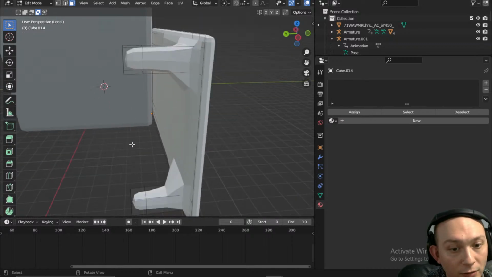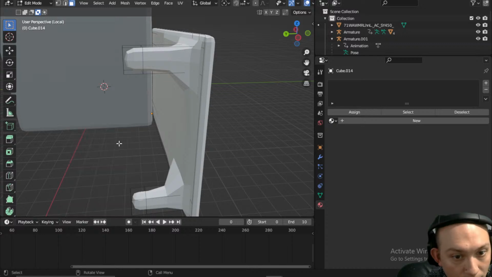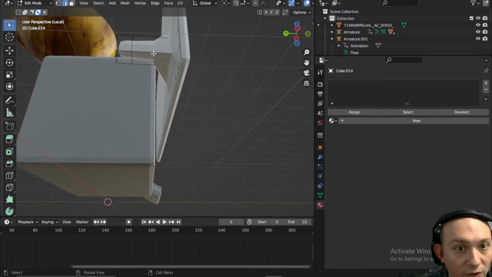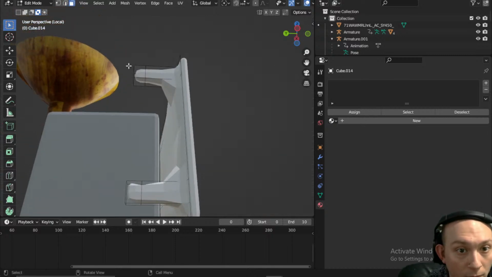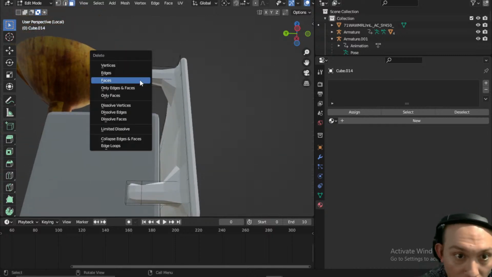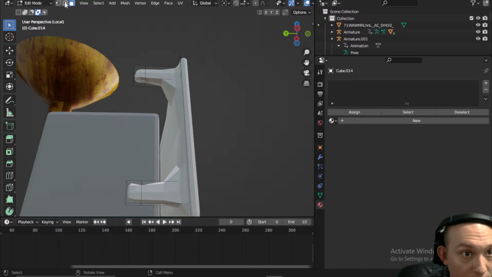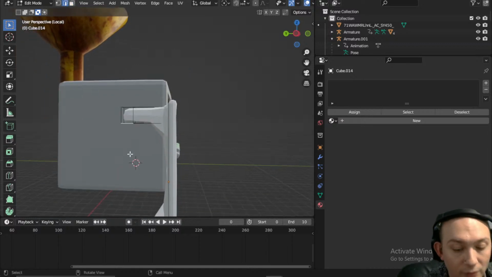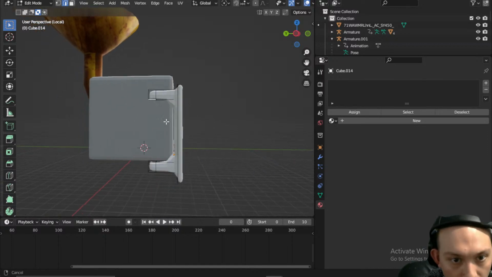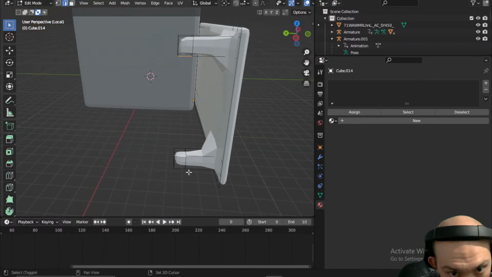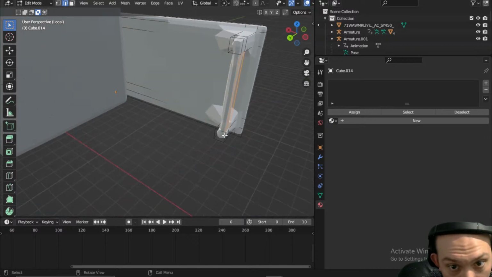And then if I delete this face, and then I want to delete that face up there too. Delete faces, and then I can grab this one and this, and say F, and we'll connect those.